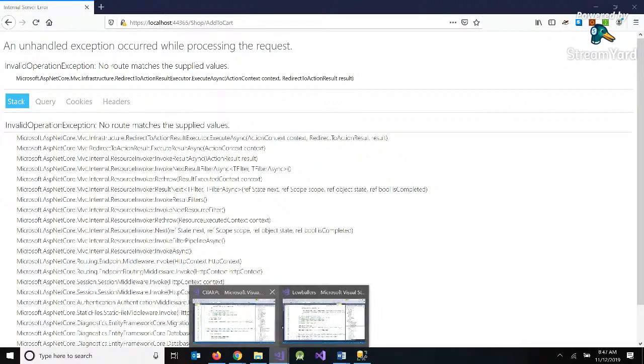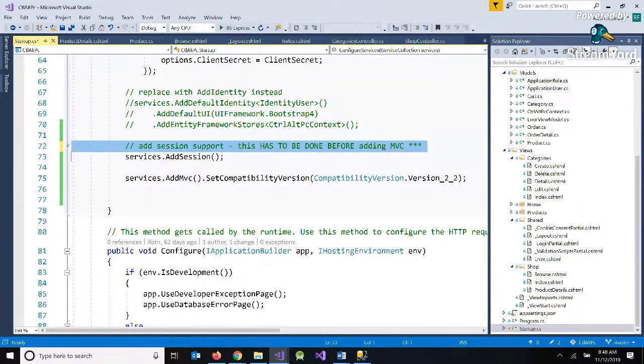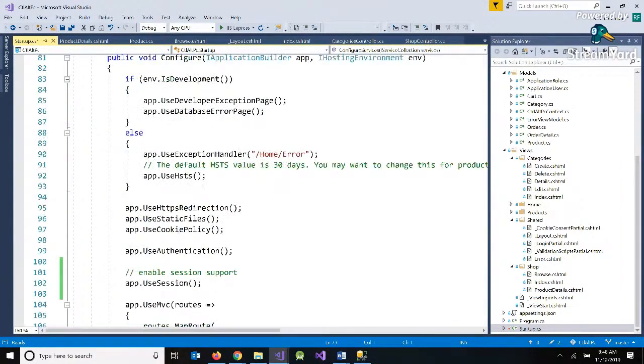I can put this code back up for a minute. So again, our sessions, this has to be done before adding MVC. I'll make a note.